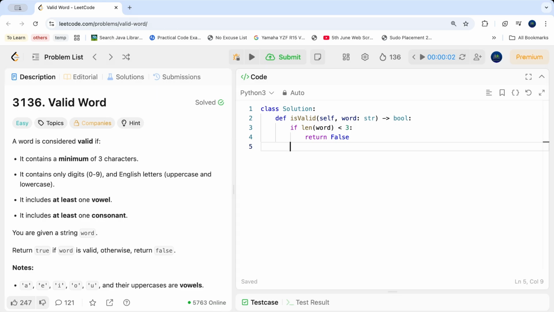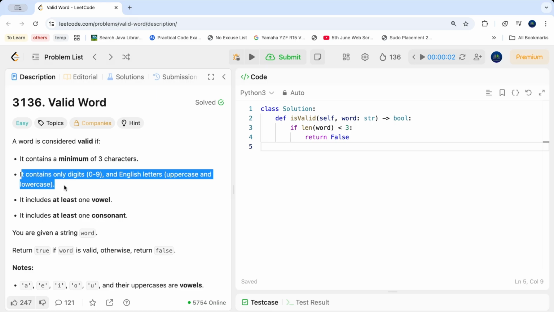Now in Python, there is a function which can check whether your current string is alphanumeric or not. Because the second statement means that our string should be alphanumeric. Alphanumeric means it should either contain alphabets, that is the English letters, or the numerics, that is 0 to 9. So you can directly use that function to find out if the word is valid or not. But I would say don't go for the function. Try to do it in a way such that you gain something after solving this question, right? So let us do it.